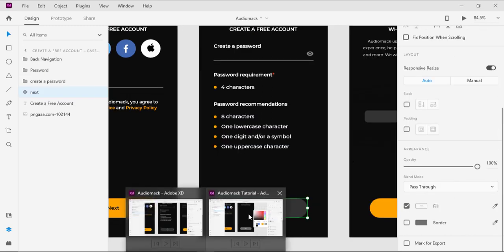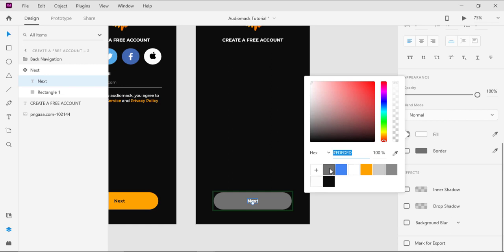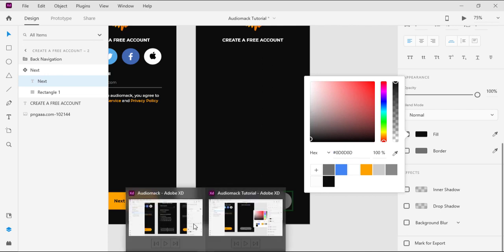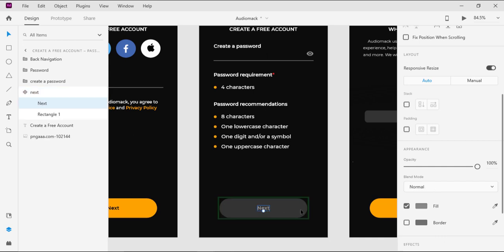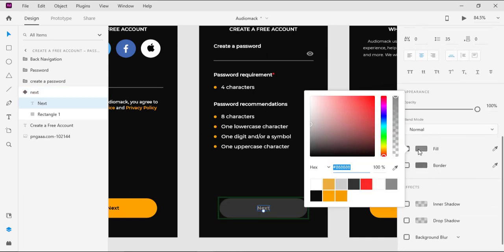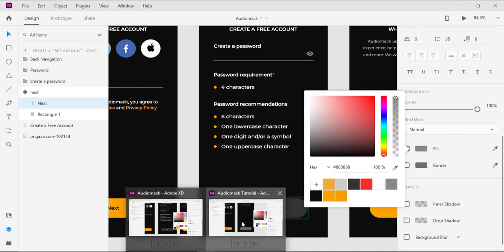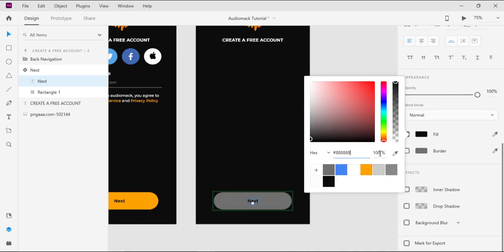Okay, I guess we use something darker, which is this. Actually, not that. Sorry guys, let me see if I can grab the same color for you so you can follow along. I don't want you guys missing out on this, so I'm just going to copy this color. Actually, I thought we have this color, F8. We actually do have this color, so I'm just going to paste it. Let's see, and this is it.